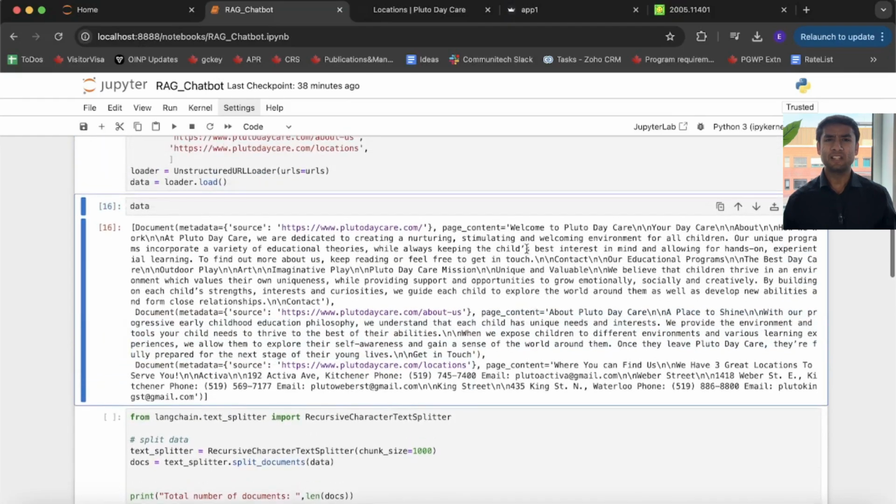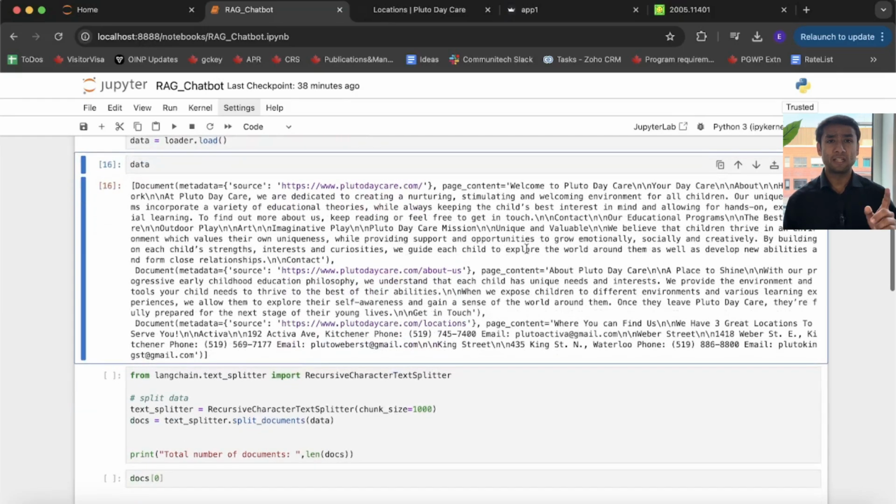So guys, this is a very small website. Just for demo purposes I used this website, but you could have a large website with a lot of text, and it would still be able to do a decent job. In one of the subsequent videos, we will talk about using user manuals and PDF documents from different companies, for example, to retrieve information. So stay tuned for that video.